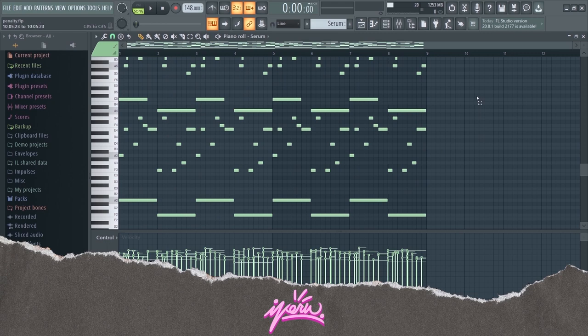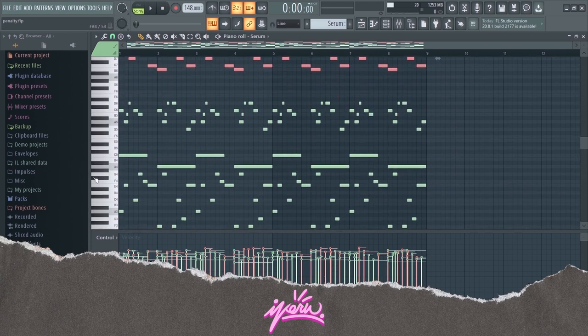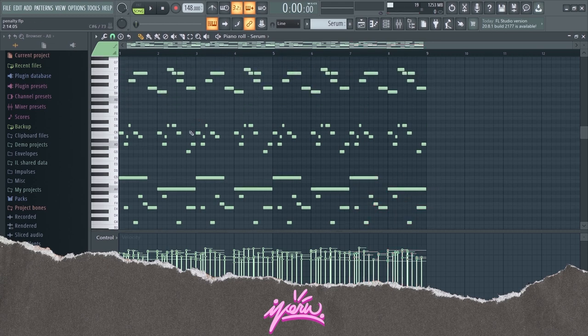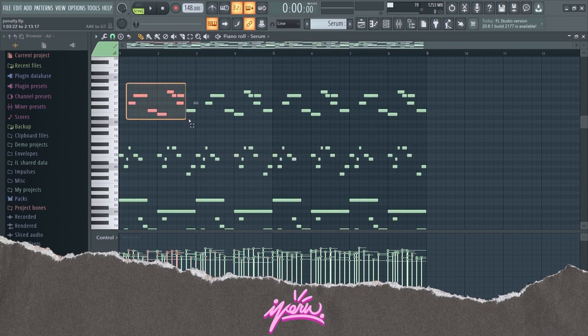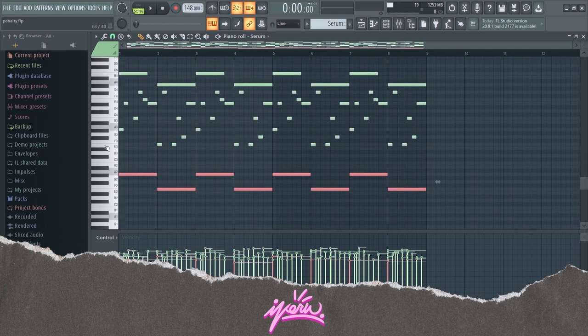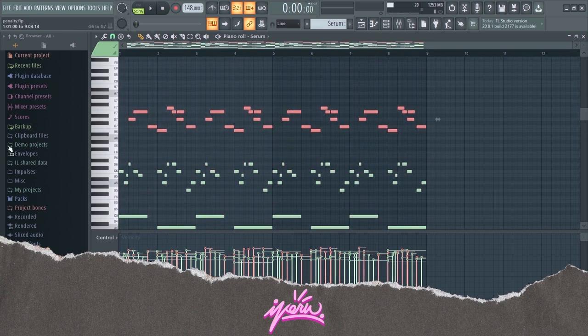You have your bass layer right here, your second layer, and your third layer. Again, this repeats itself right here, right here, right here, and then this repeats itself right here, right here, right here, and then again this repeats itself right here, right here, and I have the bass notes again. So first layer, second layer, third layer.